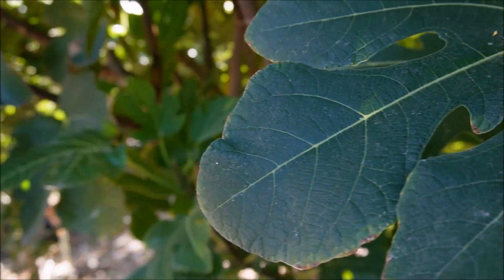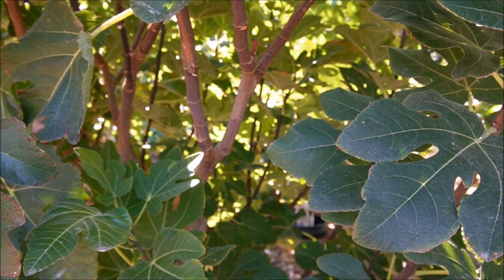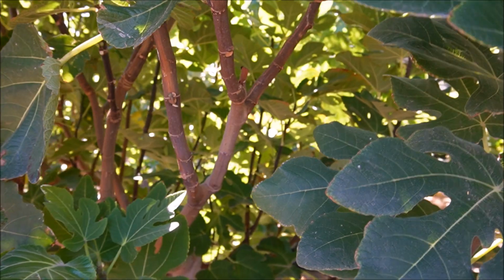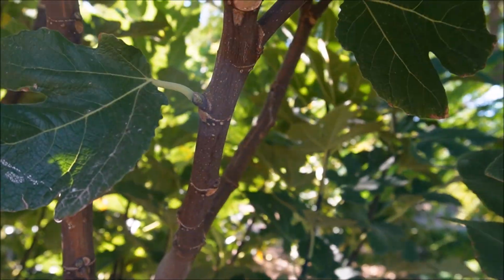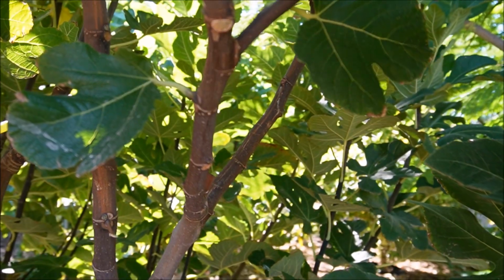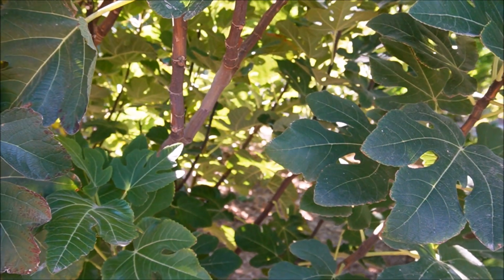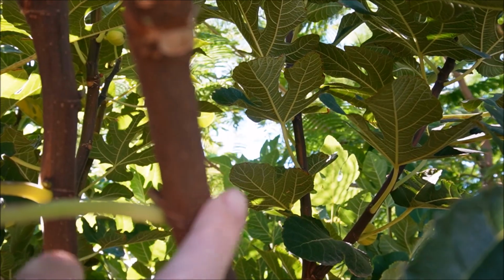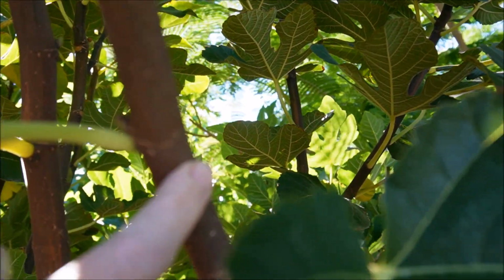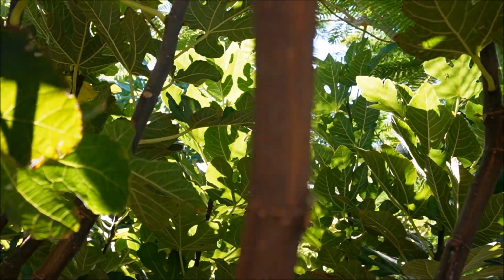Because as we know, variegation is a genetic mutation. And it is possible for your variegated tree, any one of these nodes that comes out from the tree, can revert back to a solid coloring. And that's actually what I found here on this one branch. So as you'll notice as I come in, you can see that the bark is a solid color here, unlike the branch right next to it that has that variegation.